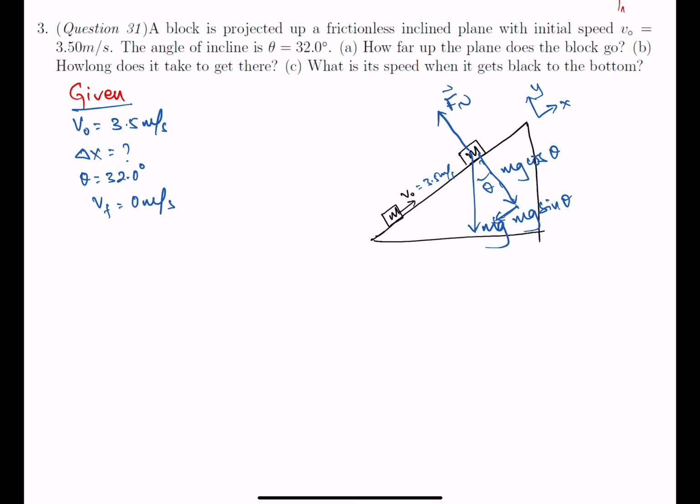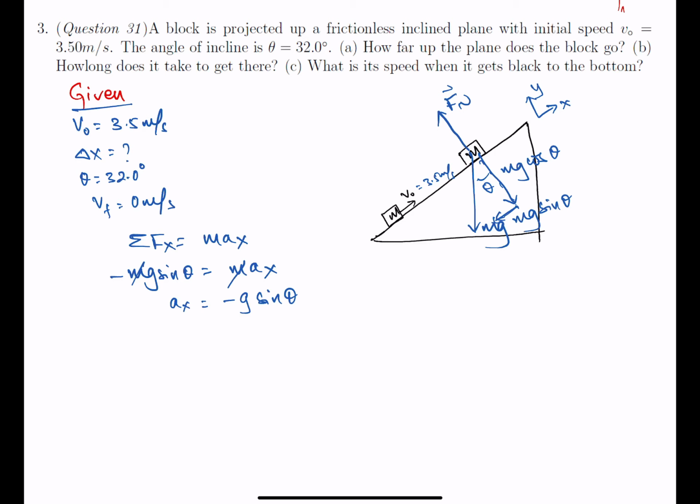Okay. So summation of forces, acceleration is in x direction, so mass times acceleration x. So the only force acting in x direction here is negative mg sine of theta. Mass times acceleration x, right? So from here we can find acceleration in x. Putting in the values, you should get negative g sine of theta. Okay, so now we want to find how far up does it go. I'm just going to leave it like that for now.